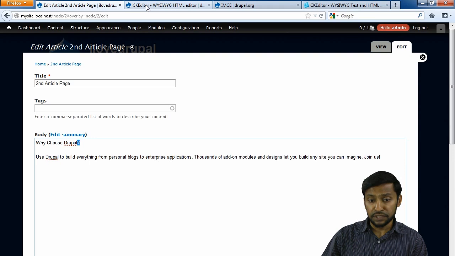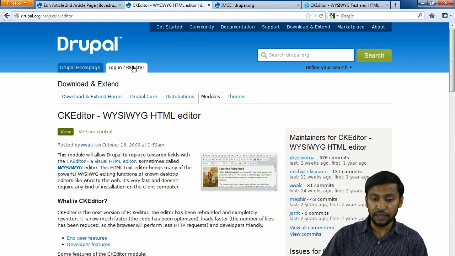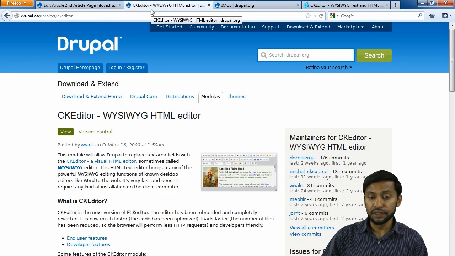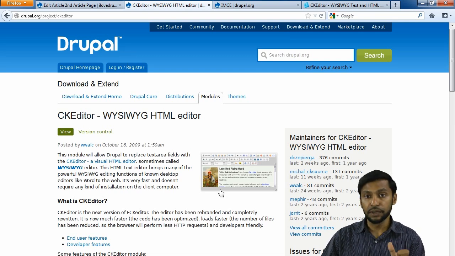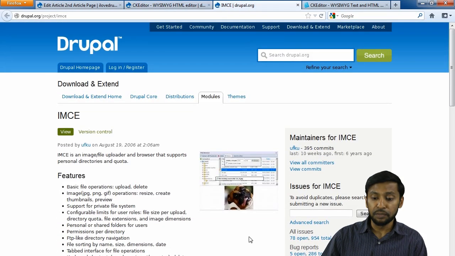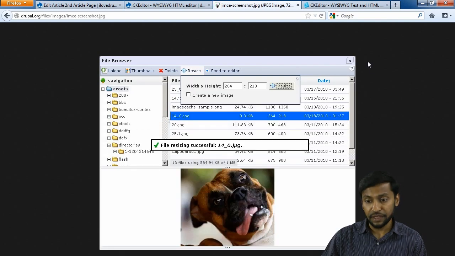In Drupal, multiple modules are available that can do that. The one that I use is called CKeditor. This module actually uses another open source application, also called CKeditor, and you can visit that at CKeditor.com. Download this, and along with the CKeditor module for Drupal, it gives you that integration within Drupal. Another module that we're going to use is IMCE, and basically what this does is give you a better user interface for uploading images and files.